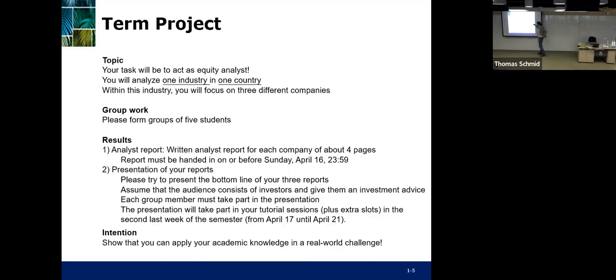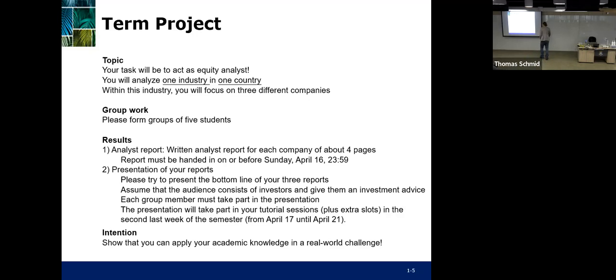So, after you hand them in, you also have to present your reports. But by presenting, I do not mean you just show the reports and read them. You have to create a presentation, again in a group, of about 10 minutes, where you present the core, the bottom line of your reports. Okay? There is no need to present all the details. You will not be able to do that in 10 minutes. It's really an executive summary of your reports that you present in class. Okay?